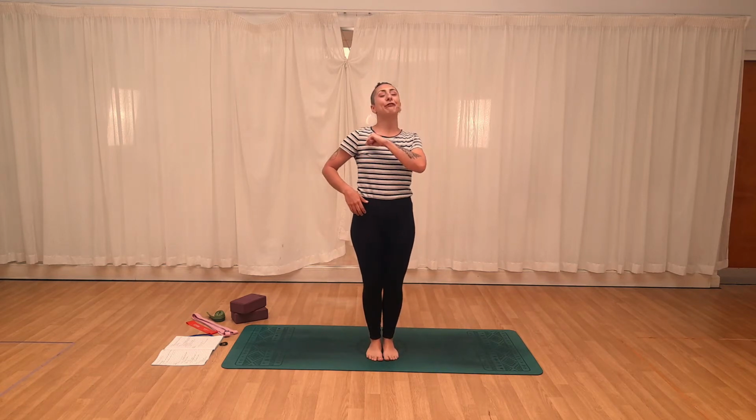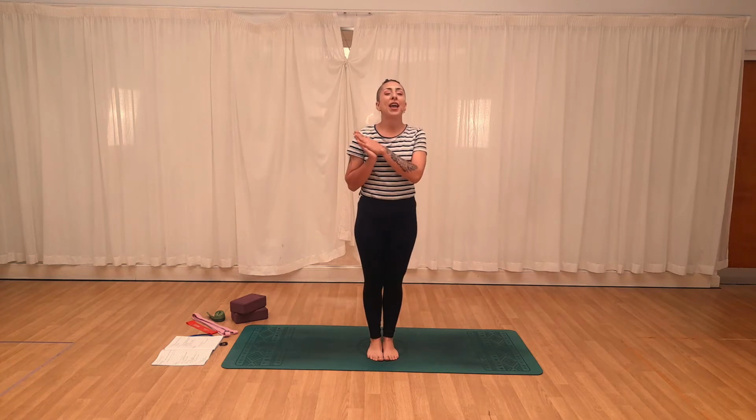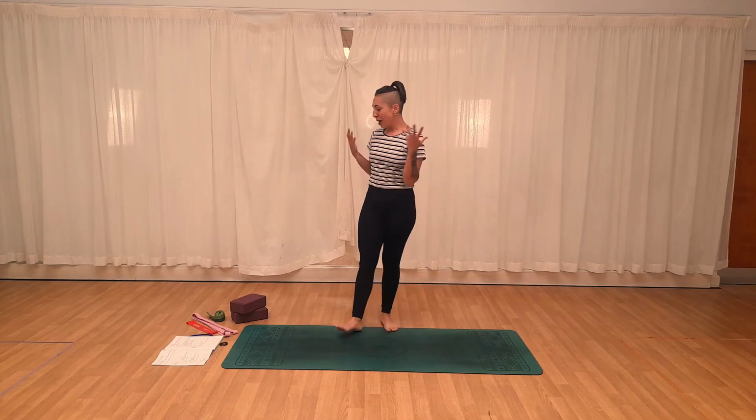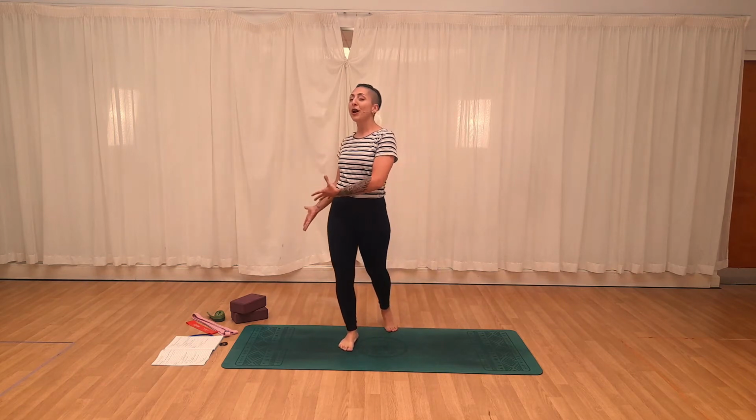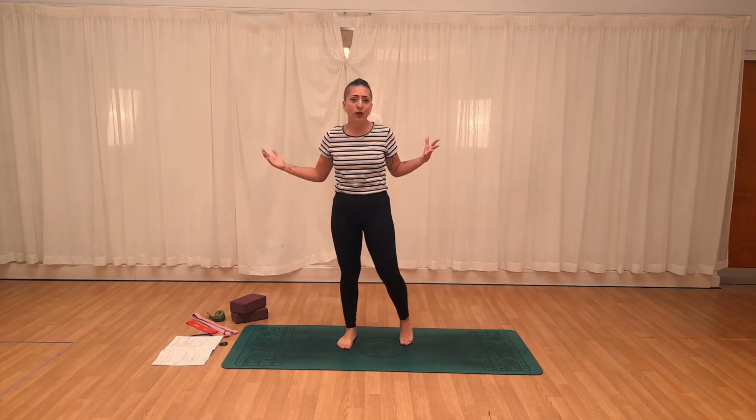Today's class is going to be a short morning energizer flow to set up the mood for the day and to start moving energy around so you feel more energetic to go ahead with your day. Now, before we begin, as usual, if you have any props that you know support your practice, blocks or straps or cushions, bolsters, anything really, please bring it to you and let's start with the flow.